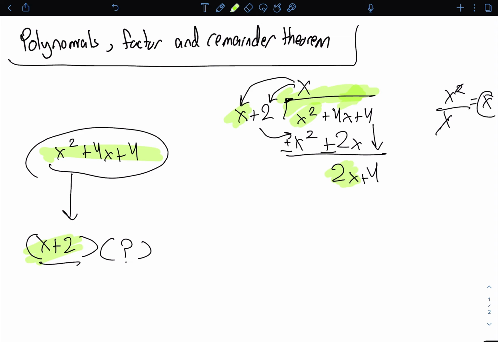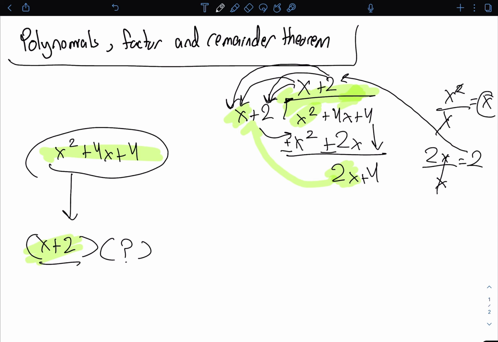Let's move on. Okay, so we take the highest power of x inside of the house, and then we divide it. I move it out, and then I divide it with the highest power of x outside of the house, which is x. So they cancel, and we're left with 2. Now I want to move this over here, plus 2. And then I multiply it, and then I repeat the whole process. I multiply 2 over here, and I multiply 2 over here. So we're left with 2x plus 4. Convert the signs, so this becomes minus 2x, and this becomes minus 4. So that eventually gives us 0.